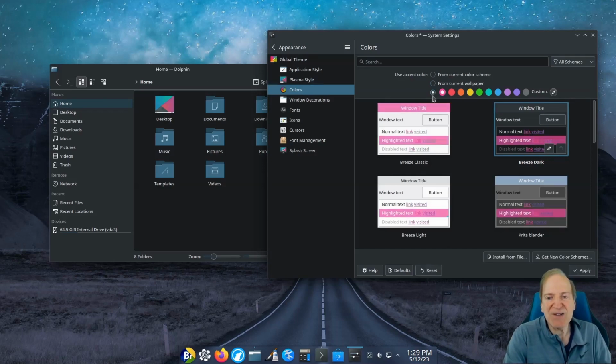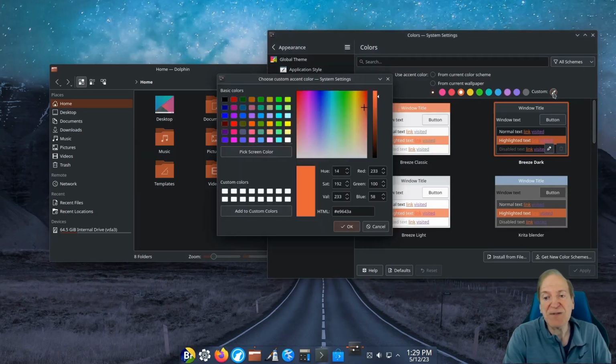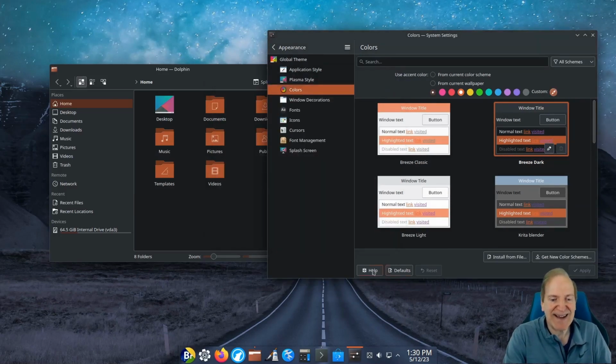Or you can just choose your own. So you could go with something like this pinkish color here, and you can see the icons have changed as well. And that matches quite well also. And then we got this salmon color, and I'm liking that too, really. That is really nice. I might actually go with that. So we can choose all these, or you can even open up a custom color palette and choose literally any color you can think of, pretty much. So that's nice. And I kind of like that orange. I'm going to go with that, I think.